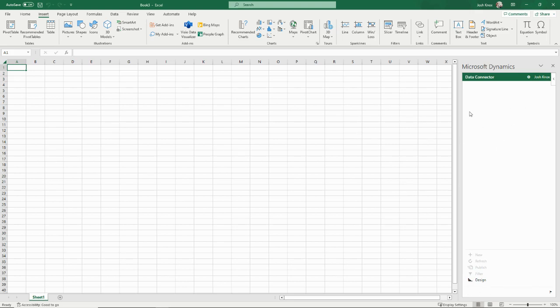We can connect to any Dynamics environment that way, provided we have our credentials. I have a Microsoft authentication for this use of Excel, and I have a Microsoft authentication for accessing that environment, and I'm allowed to touch data or see data in that environment because of my security configuration, and that all transfers down. So if I go into Designer, this is similar to what we had before when I downloaded that from Dynamics and started, except you'll see that we're starting with a blank canvas.